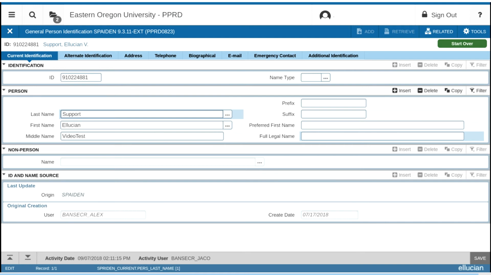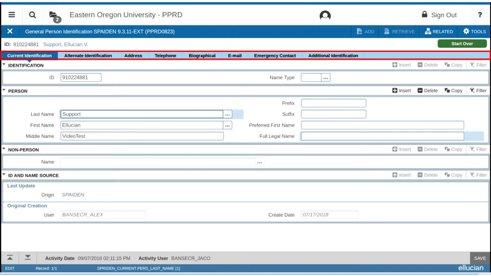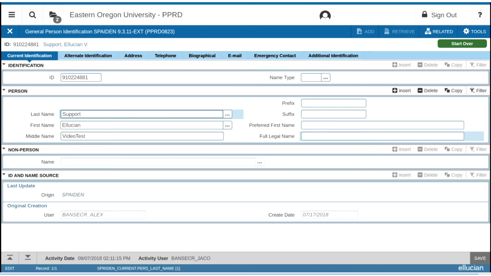This is where, in Banner, both tabs and the gray area are called sections. However, the navigation will primarily work on the tabs when they are present. This means that this is a navigation for major sections. The navigation area also serves to show you which user last changed something about the current page. In this instance, the current record being shown was last changed on the given date by the given user.